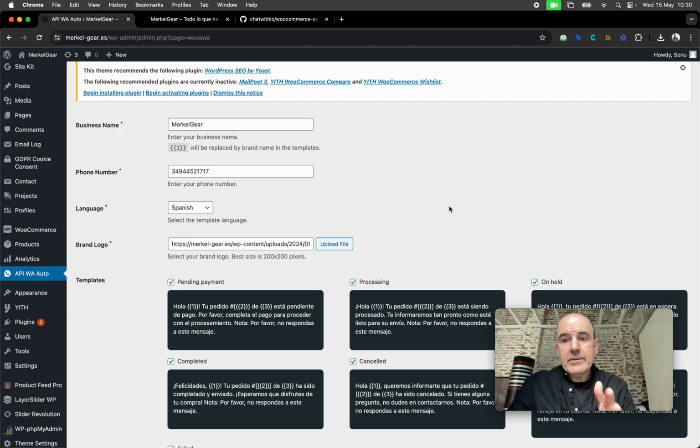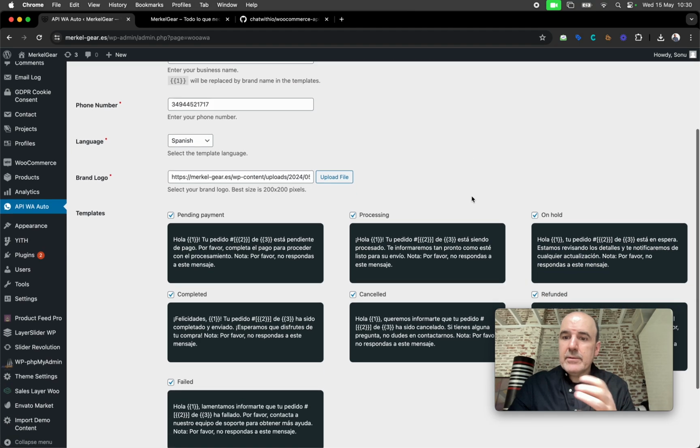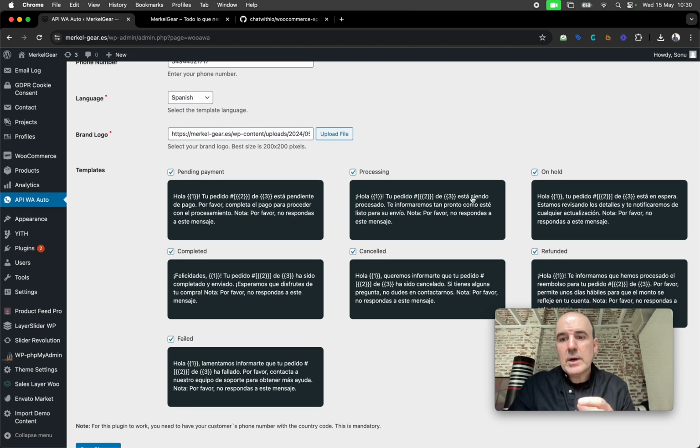Later on, if you think this is great, you can get your own WhatsApp API, and you can send the messages from your own number with your templates, completely 100% in your own environment. That's the idea. But if you want to test, if you want to try, if you want to use it, this is for you. This is really to give you a great experience in WooCommerce with WhatsApp. So use it. If you love it, use it more. If you think it's beneficial for you, this is 100% for you.